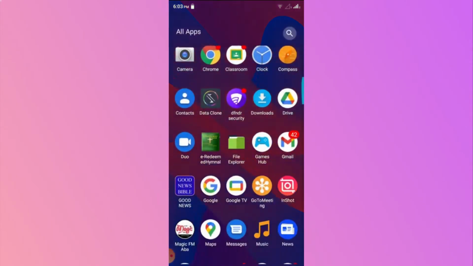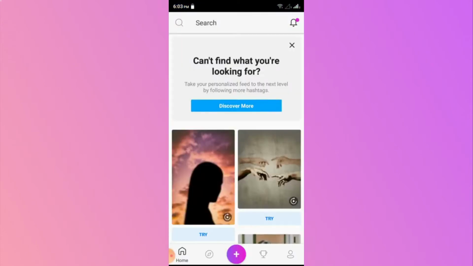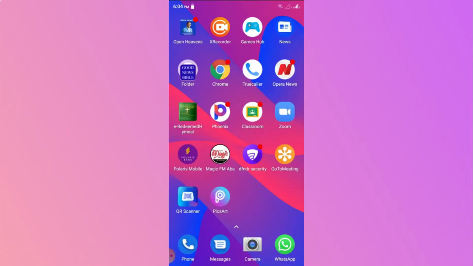So first of all, you're going to go over to Picsart and click on it. Now on the bottom, there's going to be a little purple plus sign on the screen. Then you're going to click on that. But before that, this is also going to be blurred, and before we do that, you obviously have to go online and search up a background. Like, what type of background would you want?